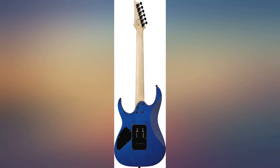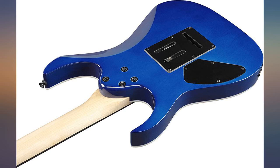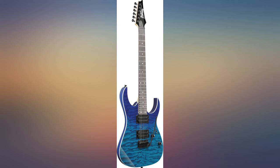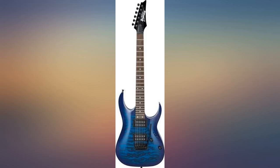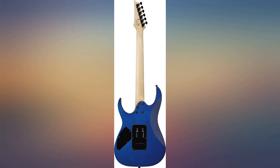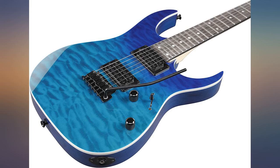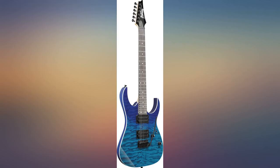I have always wanted a blue Ibanez guitar. This one was available at a good price with repayment spread over five months interest free. Having read the other reviews regarding the graduation finish, I took a chance. On arrival, they were right — it is not a graduation finish as shown in the photos, which are stock photos off Ibanez's website. The mistake is with Ibanez, not Amazon. The correct name for the model and finish is Ibanez GRGA 120QA Transparent Blue Burst, stock 2021.